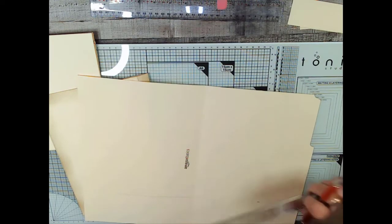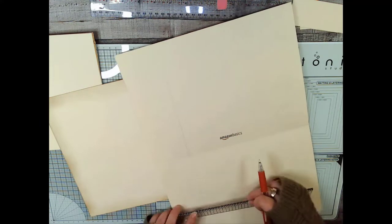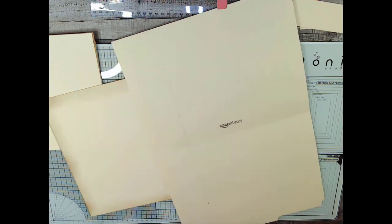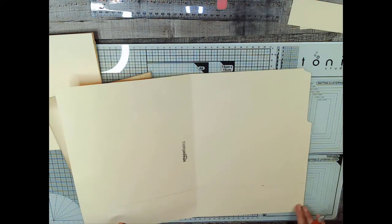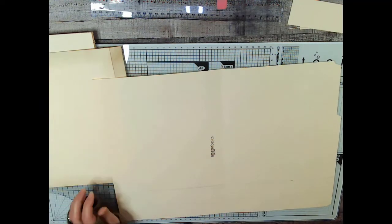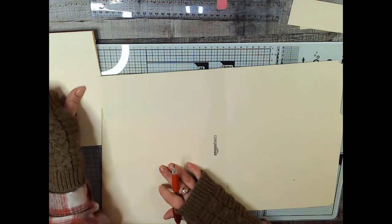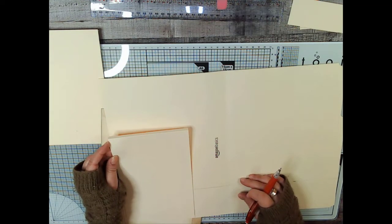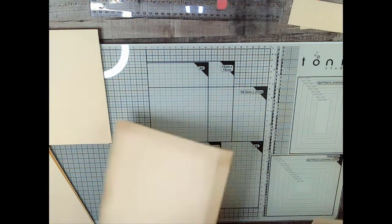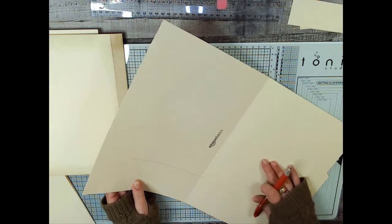I believe it's 9 inches down from the top. Yes, 9 inches down from the top. So now a little bit of the tab is still left on here. I'm okay with that. We're also going to cut some stuff and then tape it back together and see how it works. See if we can get it to fold up. I guess I better keep track of the size of this, huh? All right, well, let's score this. And I think I'd like to make the pocket only on one side and then cut off the other side. And that will make it 9 inches.